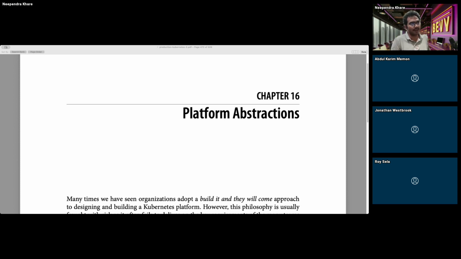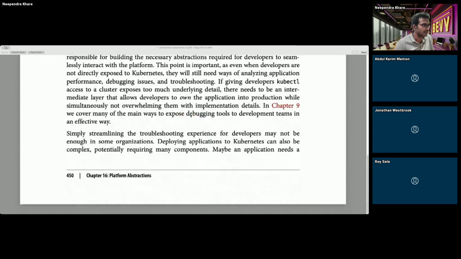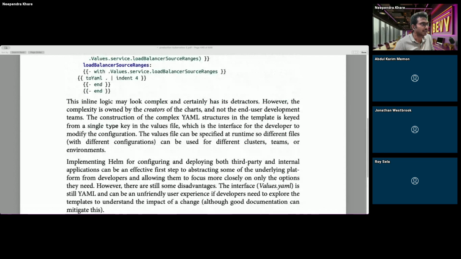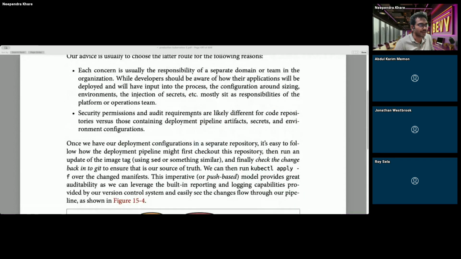But now we see that some companies are deciding not to give kubectl access to their end users or developers. Let them just understand the concept and stay in their flow in a very simpler way. So that is what this particular chapter covers: what do I mean by the abstraction here, right?